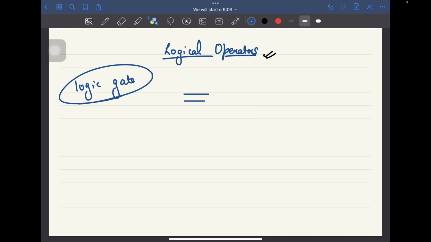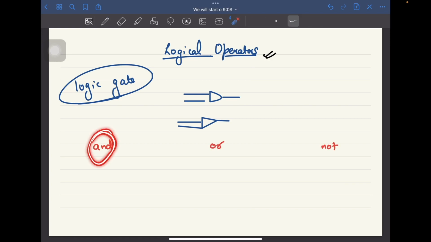You must have seen symbols like these, right? These logic gates you might have seen. There are different logic gates: AND gate, OR gate, and we are going to focus on three: AND gate, OR gate, NOT gate. So what is an AND gate? It takes two inputs, and both the inputs are actually currents. In one input, if there is a current, it is considered a boolean 1. If in the other input there is no current, it is considered boolean 0. Logic gates actually work on booleans, because booleans are able to represent whether there is a current or not. If there is a current, you represent it as boolean 1. If there is no current, you represent it as boolean 0.